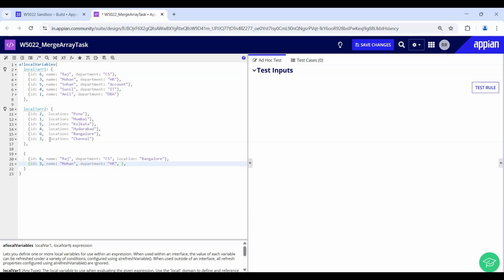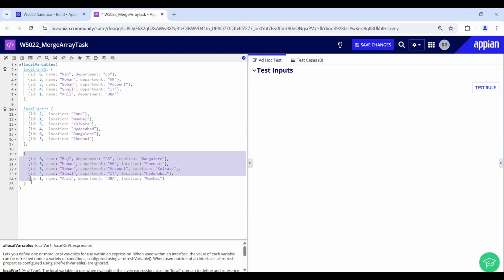Chennai. I'll take this and put it here. Now I have this one, ID 5, with location Kolkata. And I'll take this one, ID 4, with location Hyderabad. And for this one, I have location Mumbai. Now this is my expected output.